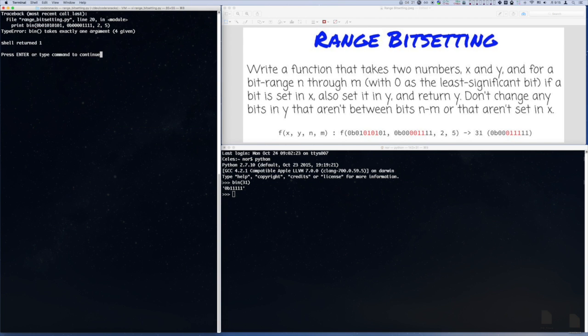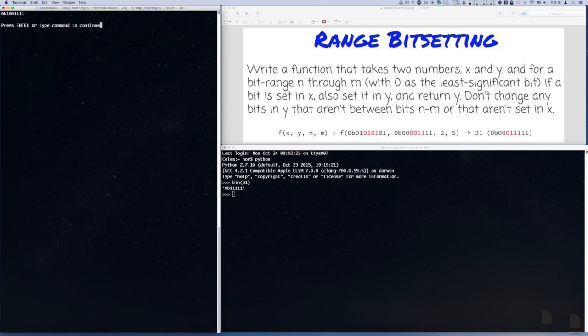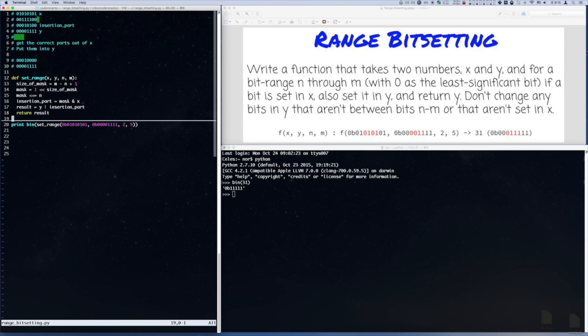We get nothing. Bin takes exact right. Okay. So we want the bin of the function, not right. Okay, good. Set range. Good. Let's try it again. That's not what we wanted, or it's not what we expected anyway. So let's see.